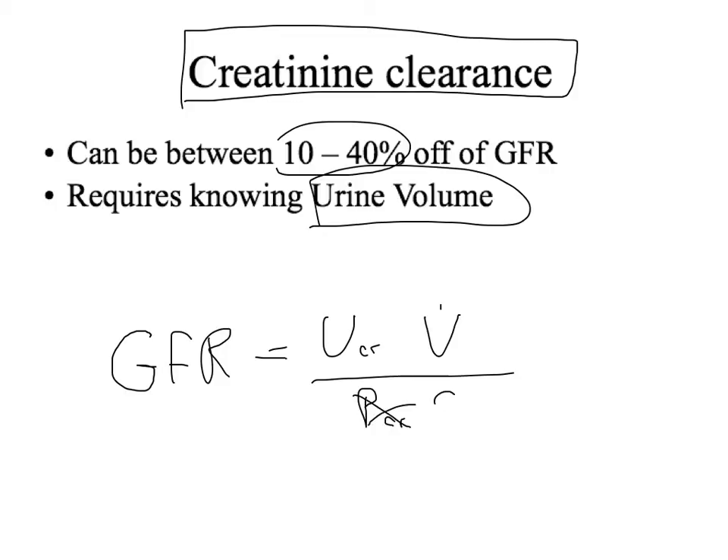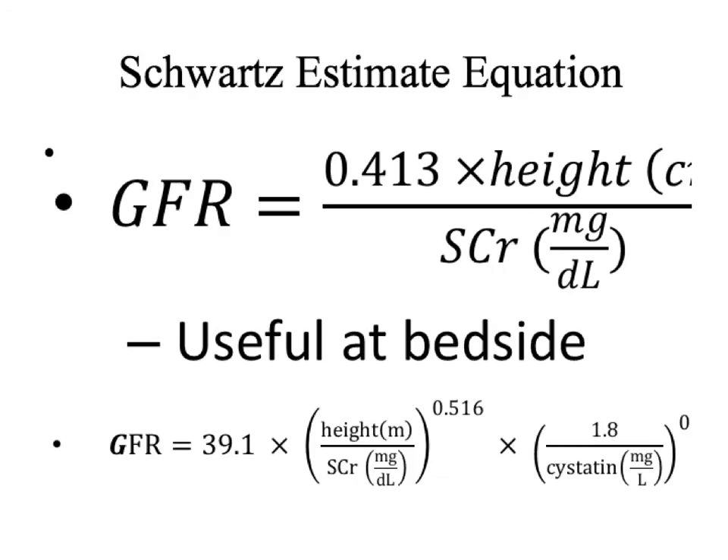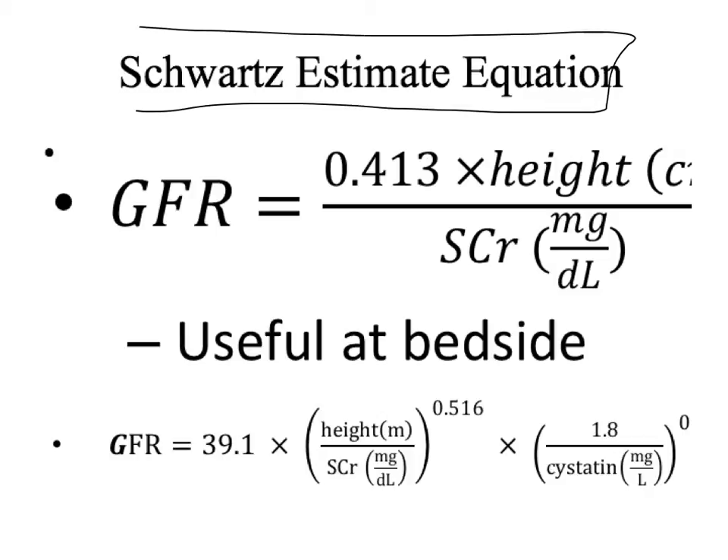Creatinine is often written as capital C, subscript SCr for serum creatinine. But I'm lazy and don't want to wait 24 hours collecting urine. I had two different equations that were really good at solving for GFR in adults, but they don't work well on young kids. I have those in my study guide, and I also created an Excel spreadsheet I'm going to show you in a minute.